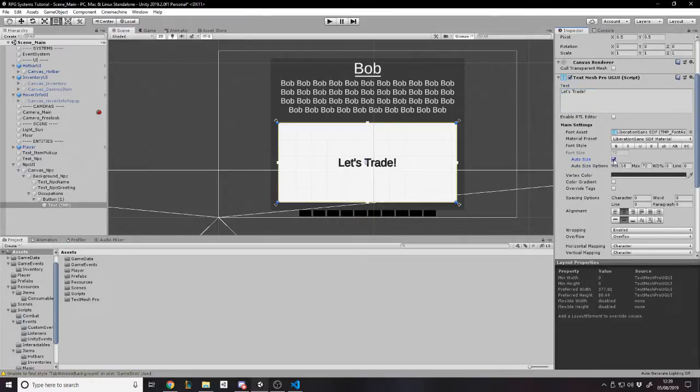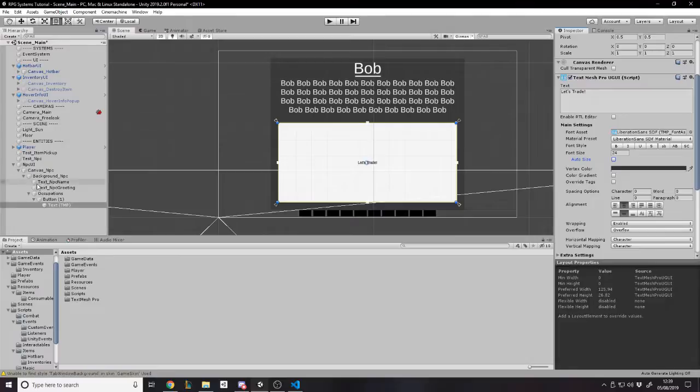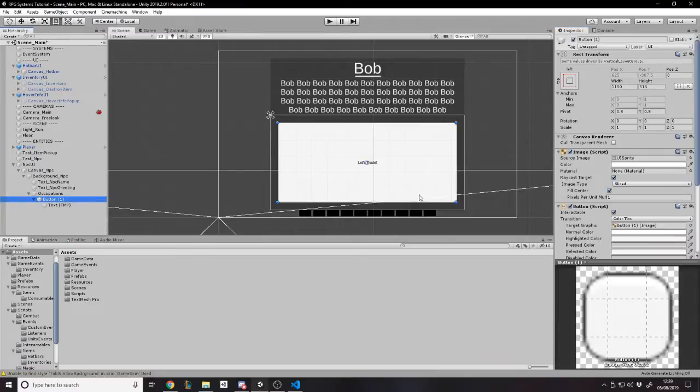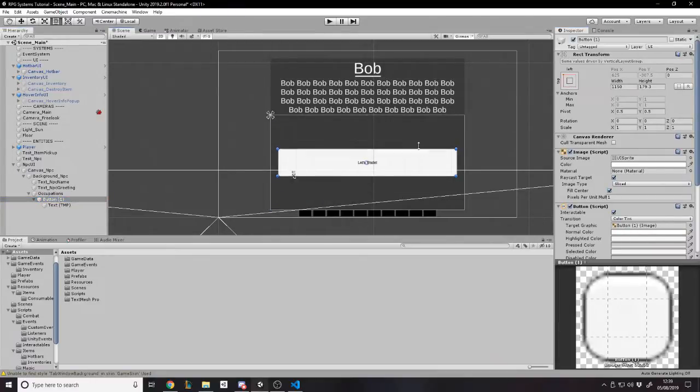We do want to use auto size on the buttons, I guess, because the button sizes will vary. Actually, I mean, we could keep it constant. I think we should keep it constant. Let's not scale like that. We should set the buttons to have their own size. So I'm happy with the width, but I want the height of the buttons to be like 150.